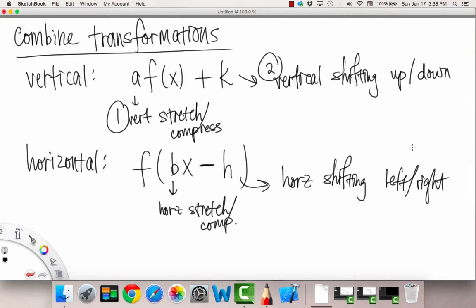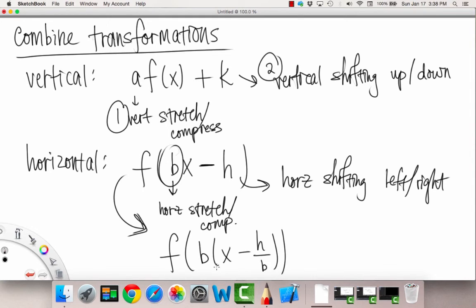But what's really important to notice here is that this h here, don't take it by itself. What we have to do is actually take this b and factor it out. Okay, so this is kind of a difficult part, because, like we've seen the trend throughout explaining shifting and stretching or compressing and reflections and all of that, horizontal tends to be a little bit more complicated than vertical in any case. So for this, what we have to do is say f of, and whatever your b is, you're going to factor it out of both terms. So b times x, and then when we factor out the b, then we divide by b on the inside. And you can just check that by redistributing it back in, and then you'll get back to the same thing.